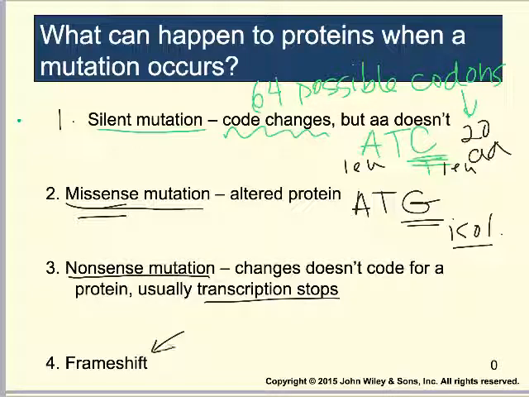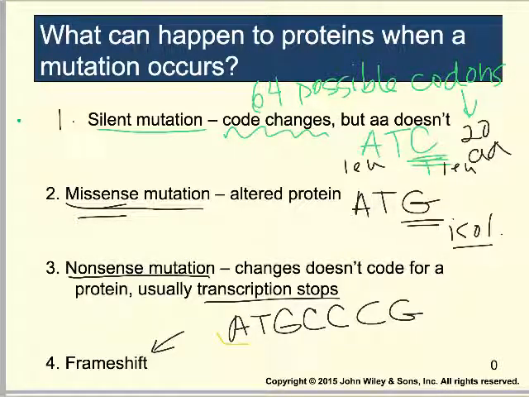And then you can have frame shifts. A frame shift would be, well, I should have made this something else. Let's make this a T and a C and a G. If this is normally what we have, so we'd have ATG and we'd have CTC, but if we get rid of this, it's going to cause us to move this over here, and that's going to code for a different amino acid. So it's all about what proteins we're making.